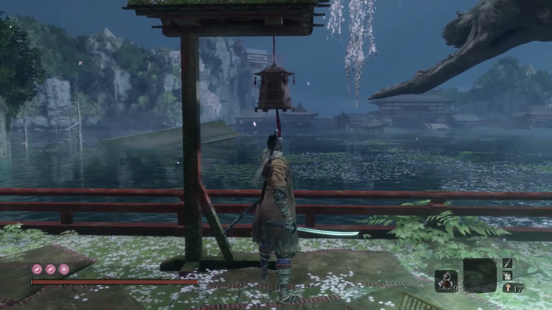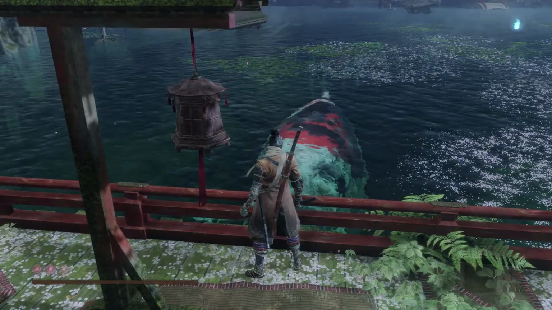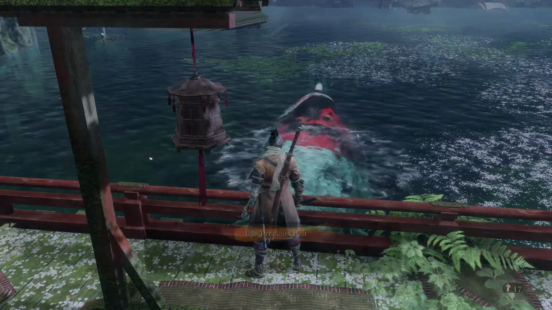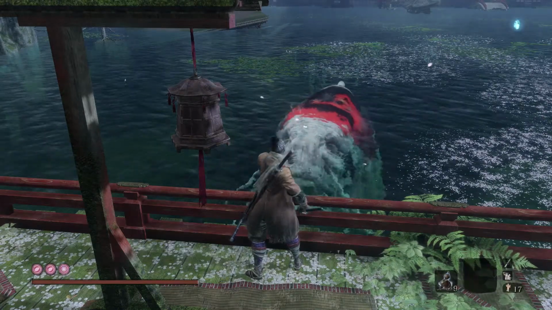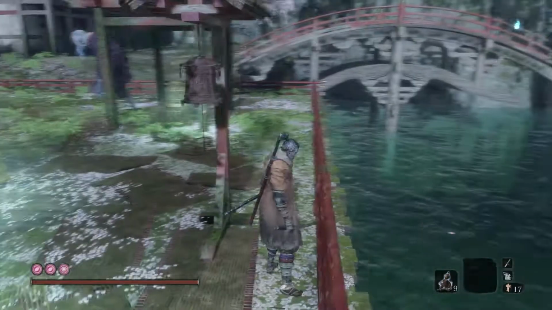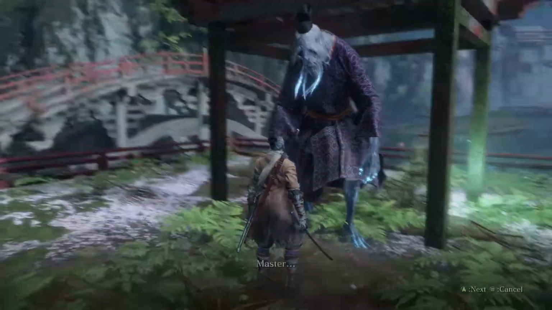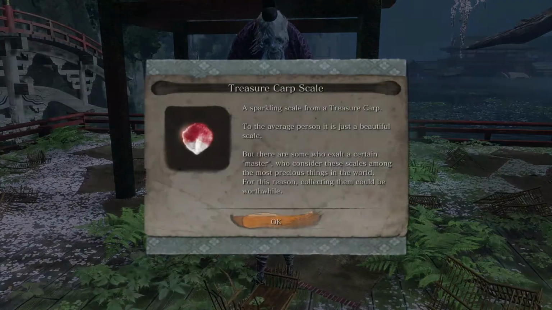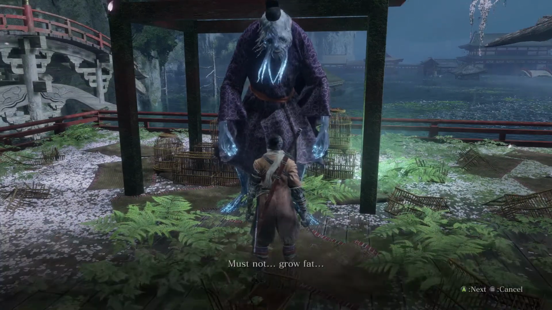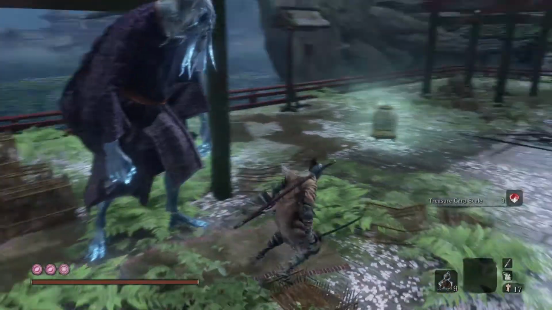We'll ring that dinner bell. So we will feed precious bait. Use precious bait. That's enough. We're going to go ahead and leave. We'll talk to him. We got another carp scale. Got 3 more carp scales. I'm going to talk to him again. Okay, so we got all 4 from him. Awesome.